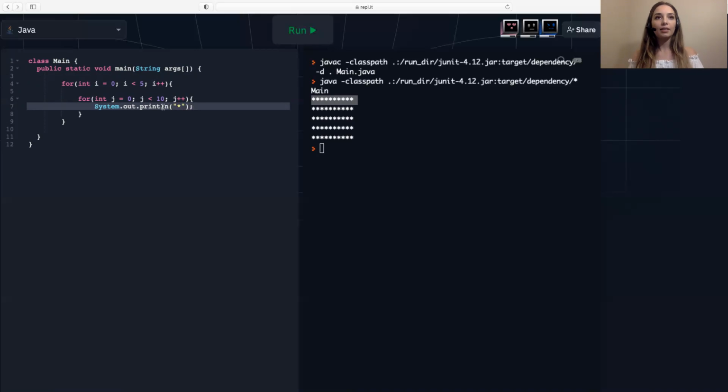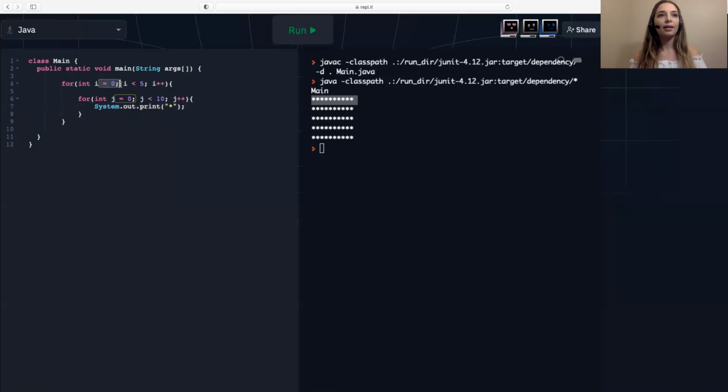The problem with this is that it'll print out 1 star and then enter, and we don't want that. So we're going to remove this ln, and what this is going to do is it's going to print 10 stars because it's going to start at 0, it's going to print 1 star, then it's going to move on to 1, print another star, all the way till you get to 9, which is 10 numbers from 0 to 9. So we're going to go ahead and get 10 stars.